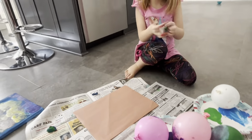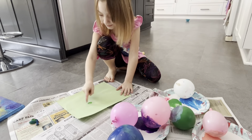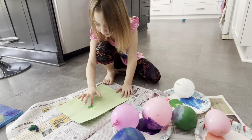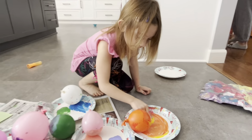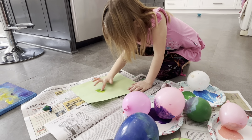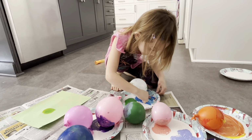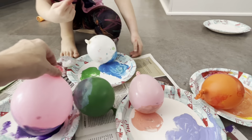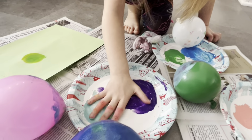Look at all this artwork coming along here. We've got two more pieces of paper left to do. Okay. Oh, you want to paint with your fingers now? Okay. Yeah, pretty eyes. Little happy face. Why don't you just paint with your whole hand, Holly? Put your whole hand in here.